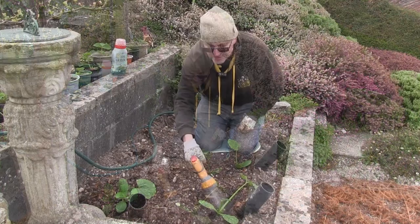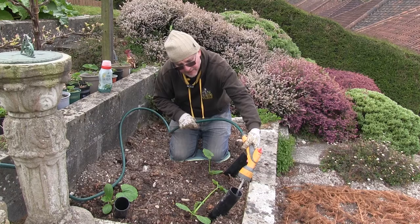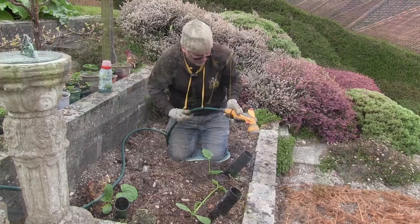Now, I've done this in the morning so that they're in place and watered before any heat of the day comes along. And when it comes to actually looking after the plants in the future, I'm simply going to be able to just fill up the tube underneath with water, and I know that they're going to get a regular water then. And I've positioned them so that they're easily accessible from the pathway. There we go. And the final activity is I'm going to put down some of these slug pellets.